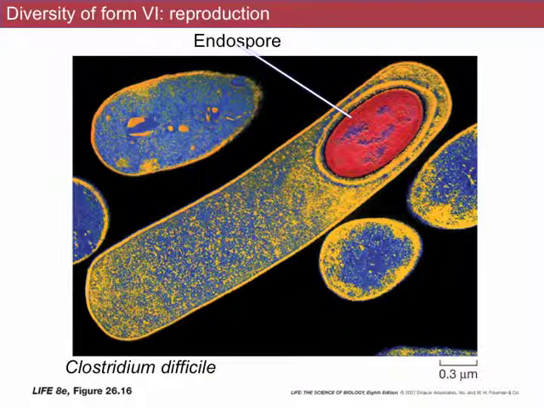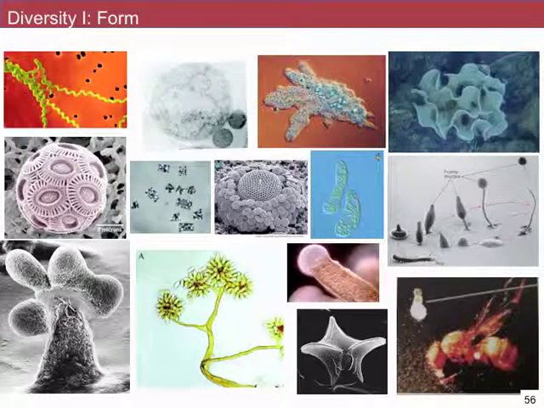There are even some bacteria that basically form seeds. These are the spore-forming bacteria, like the ones that cause anthrax. They actually form a daughter spore inside the cell, and then they protect it. They package it up and coat it in all sorts of protective coatings, and then the mother cell dies. And those spores can survive for thousands of years and are very resistant to anything you can throw at them, including boiling and radiation, etc. So this is just sort of summing up a lot of that diversity.